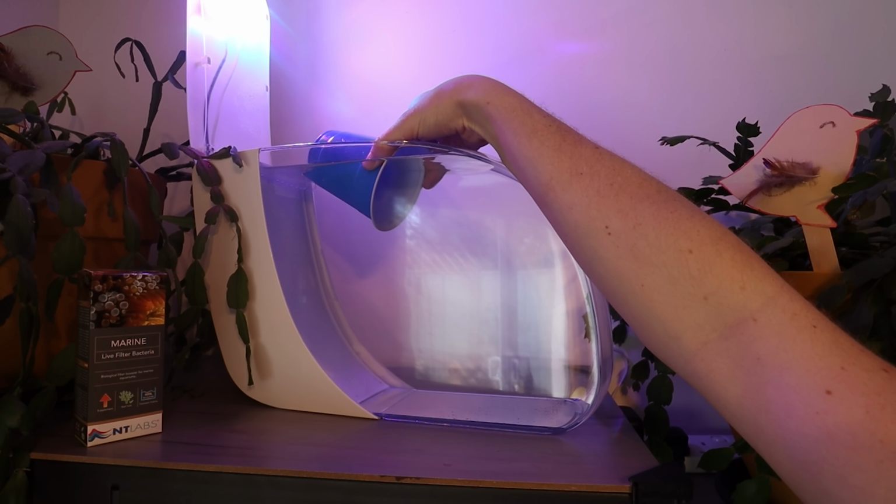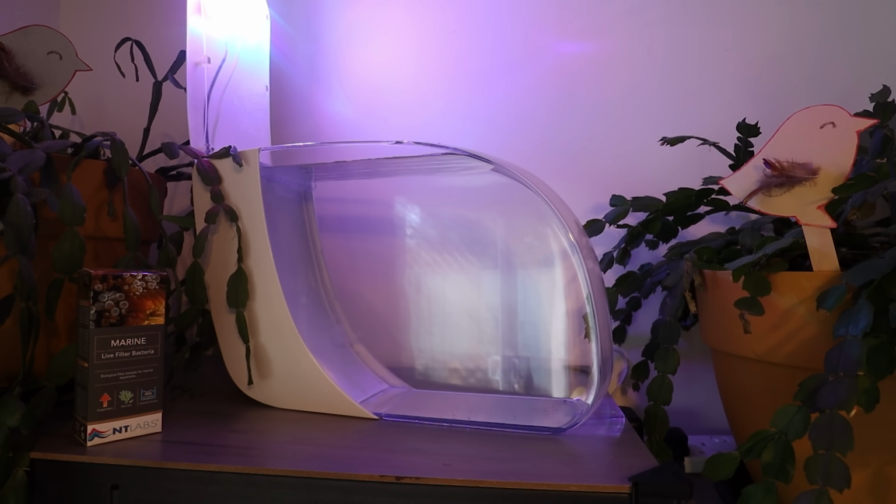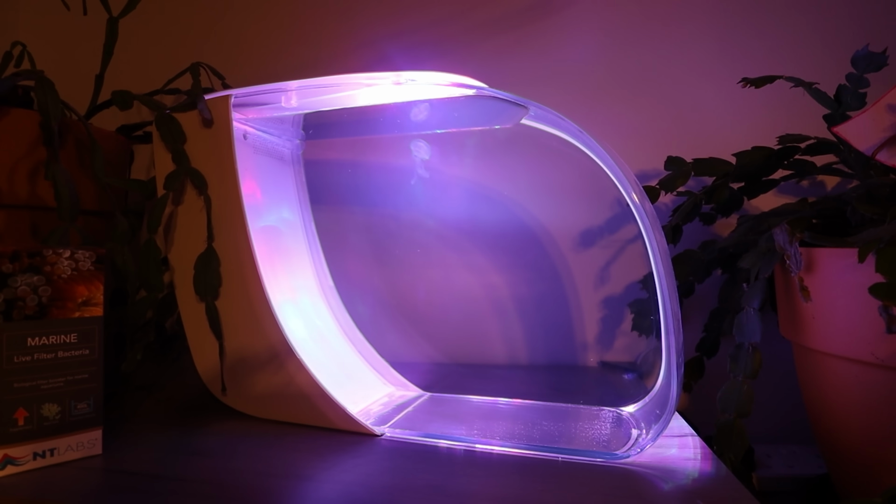Where is he? Oh my word, look at him, pump, pump, pump. You can't really see him that well at the moment, but I'll get some cool shots of him in a second. Let's give him a few minutes to settle down in here, and then we'll get some cool shots of him buzzing around the tank. Oh my word, look how cool he is. He's really extending his tentacles. I think they're tentacles, aren't they?